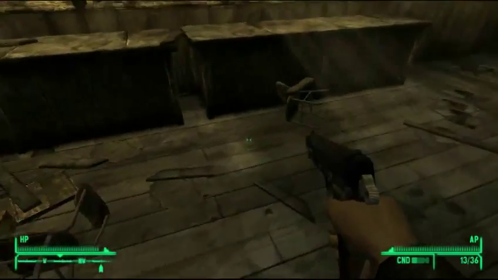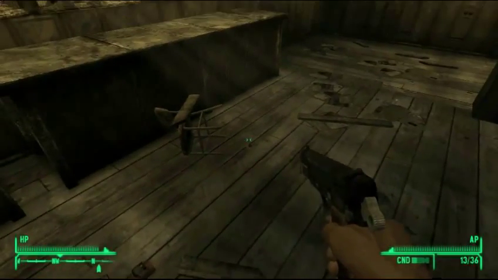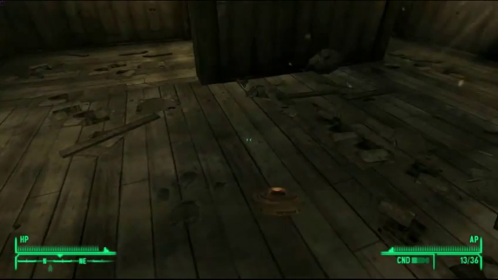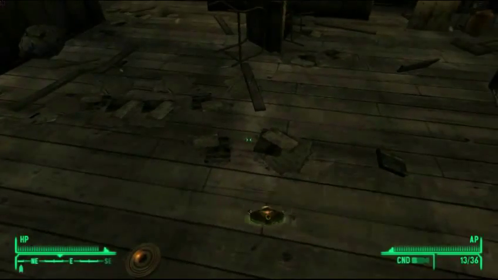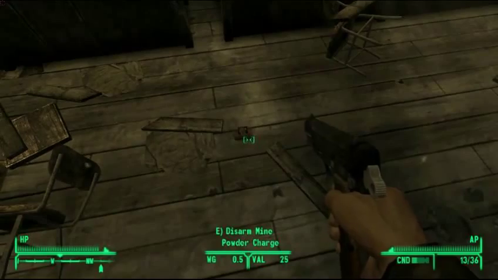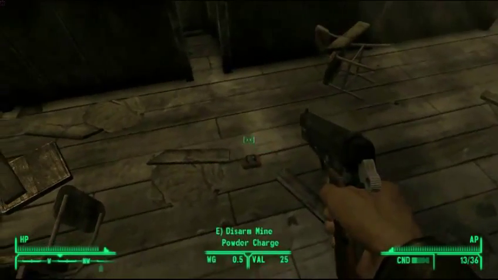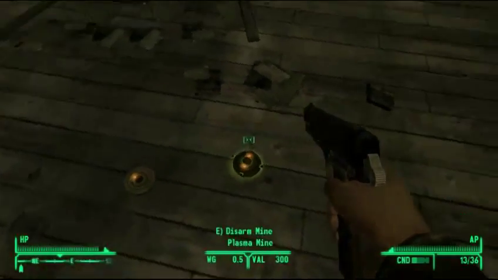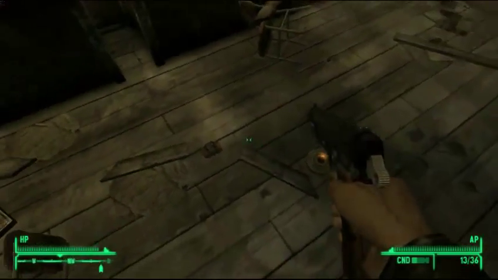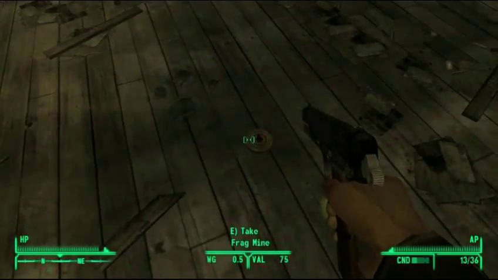Let's go over some light over here. I'm going to press it, and boom. And there we go. And there we got a plasma. And it cycles through your mines from the least valuable to most. You can see, yeah, value 25, value 75, value 300. So it's just a really convenient, quick way to drop mines.